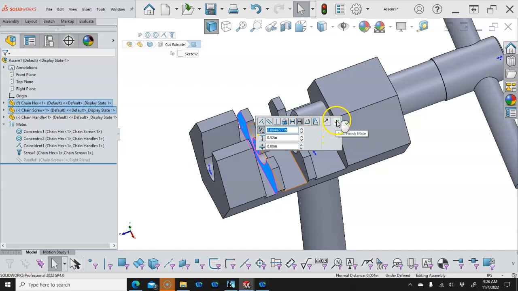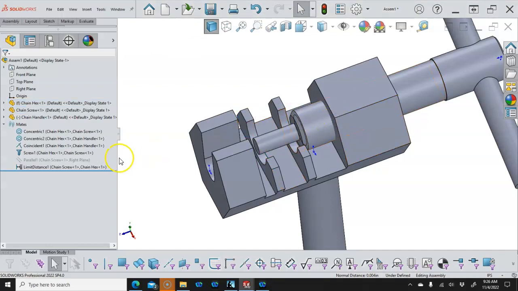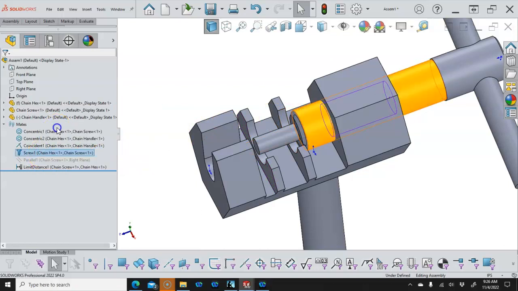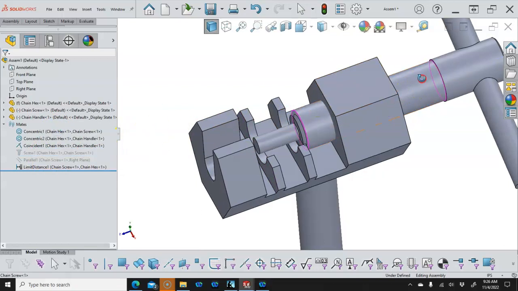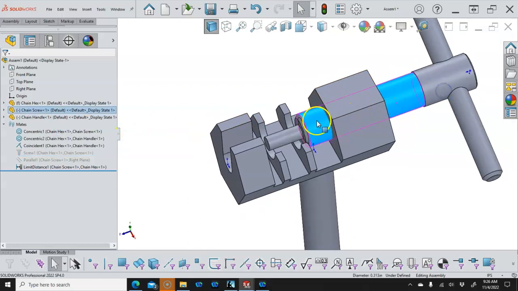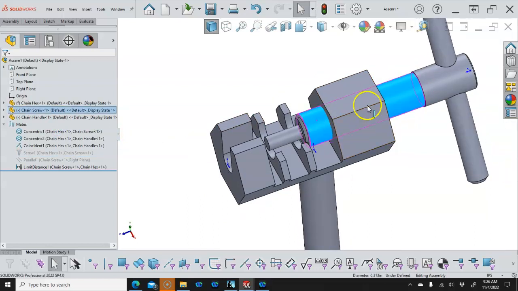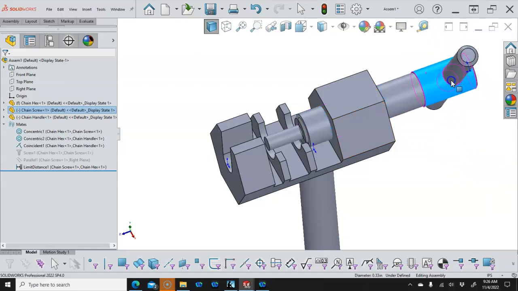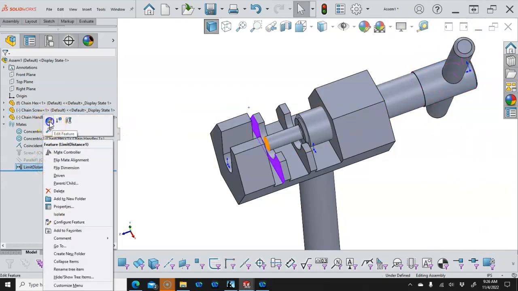Okay, so we're going to see what that looks like. Parallel is still suppressed. For this example, I'm going to suppress the screw as well. There we go. All right, so need to reverse because we're on that interference. So let's edit that again.